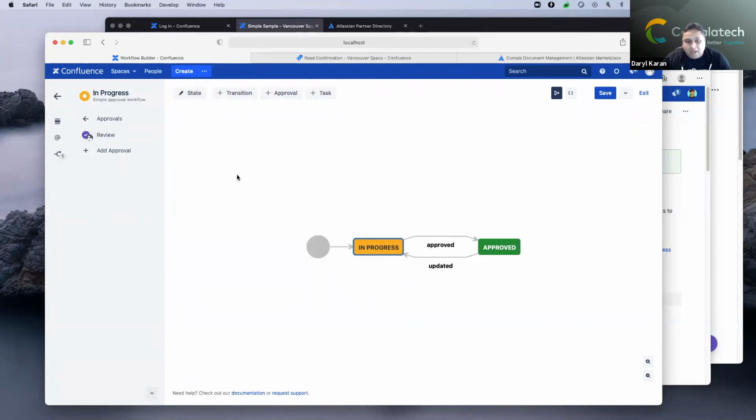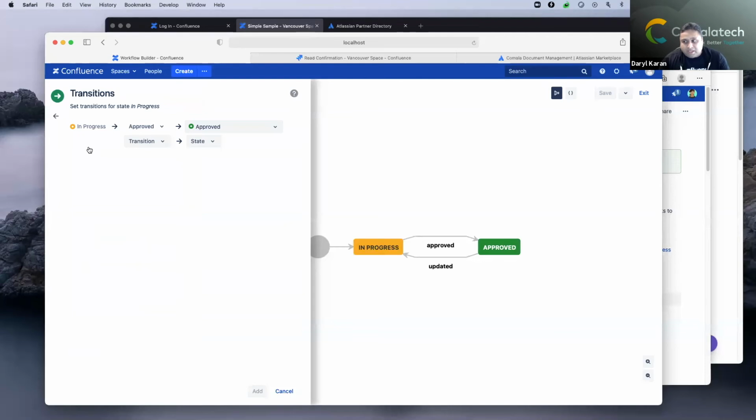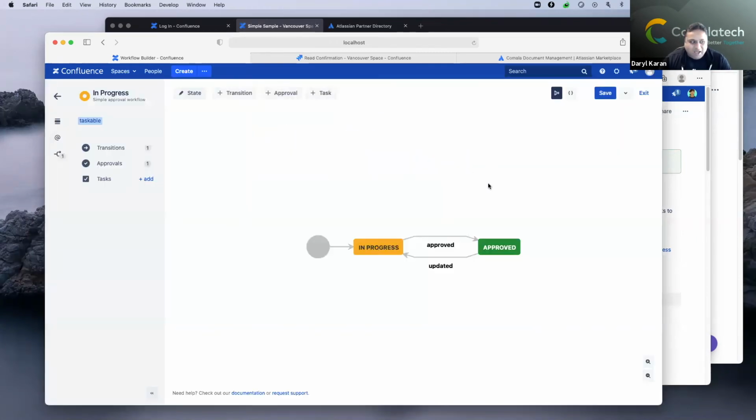And so now if I want to say, for example, not only do I need to modify the approval, but I want to modify the transition as well. Well, I can modify the transition, and transition is basically where your workflow moves to once it's approved or once it's rejected. And so if I want to transition this on rejection to the in progress state, well, then I can set that to the in progress state. So this is where the movement of your workflow from one state or one phase to another really comes into play. And again, this is just a really simple view.